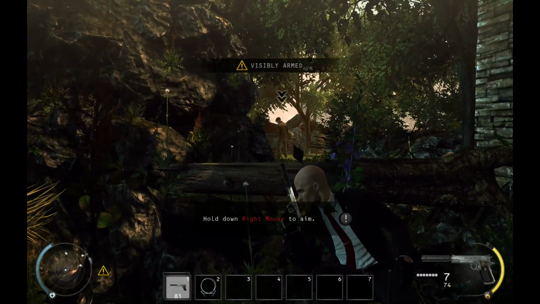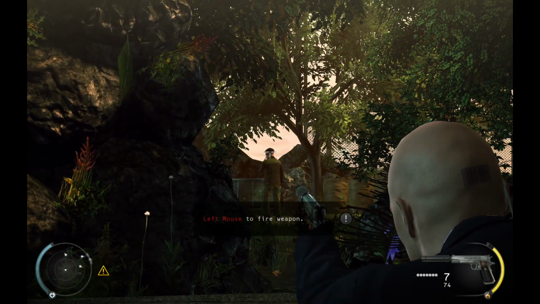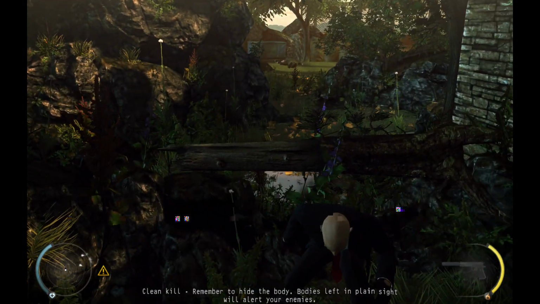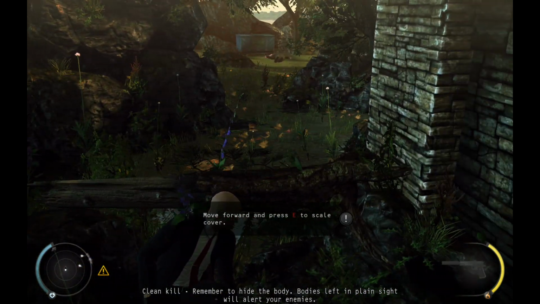When you aim, you snap. Aim for the head, then increase your precision by steadying your aim. Clean kill. Remember to hide the body. Bodies left in plain sight will alert your enemies.